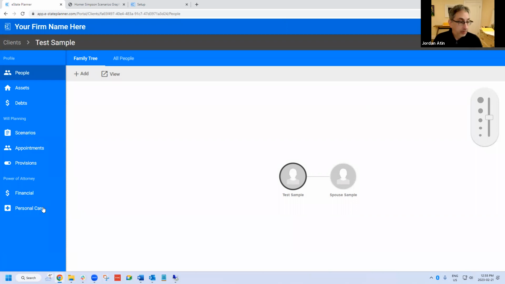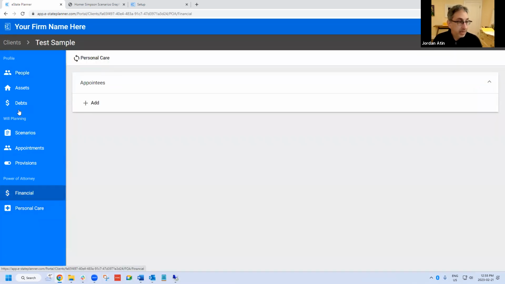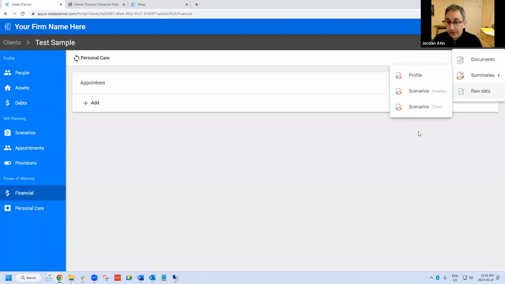And everybody should know by now that we have customizable options for powers of attorney, and you can put in your own clauses. We added some new clauses like wanting to live at home for personal care and making beneficiary designations for financial. So those are now options available that you can use ours or you can use your own, fully customizable in that sense.